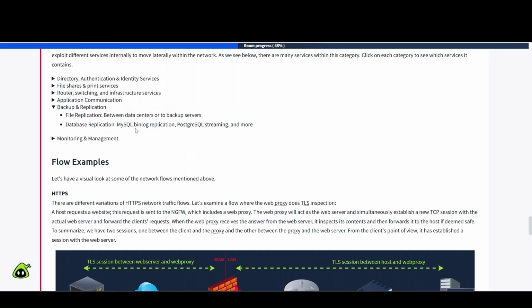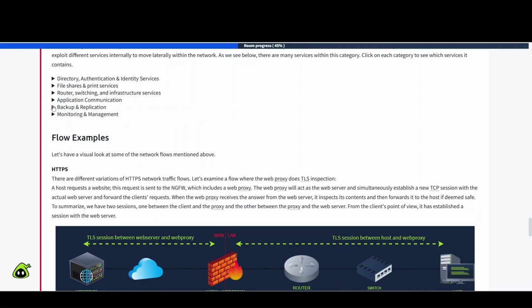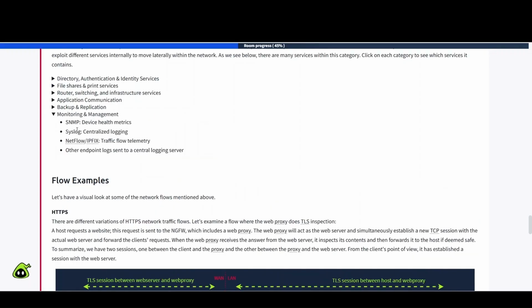Database replication: MySQL binlog replication, PostgreSQL streaming, and more. Monitoring and management: SNMP, device health metrics, syslog, centralized logging, NetFlow/IPFIX, traffic flow telemetry, other endpoint logs sent to a central logging server.